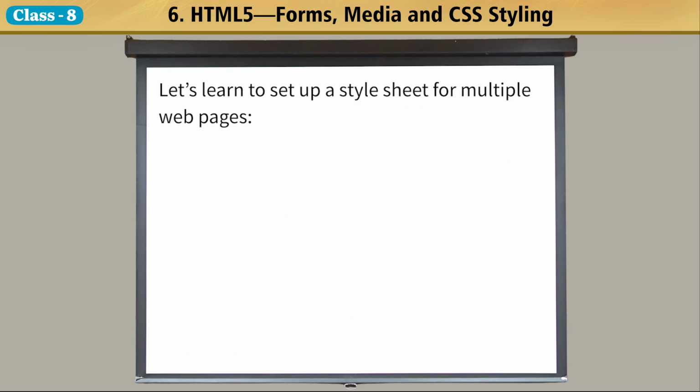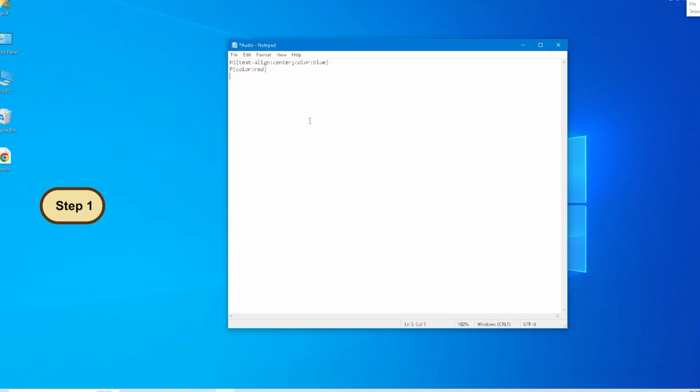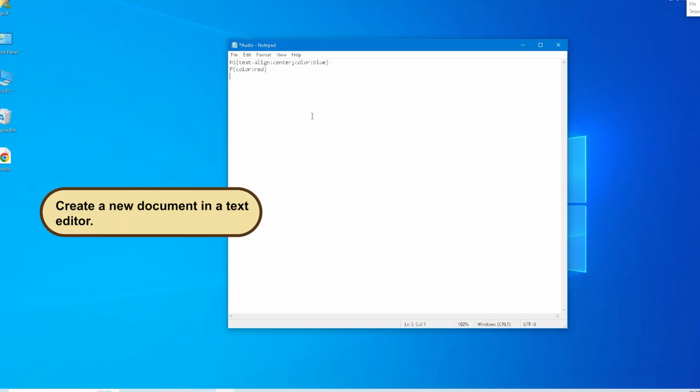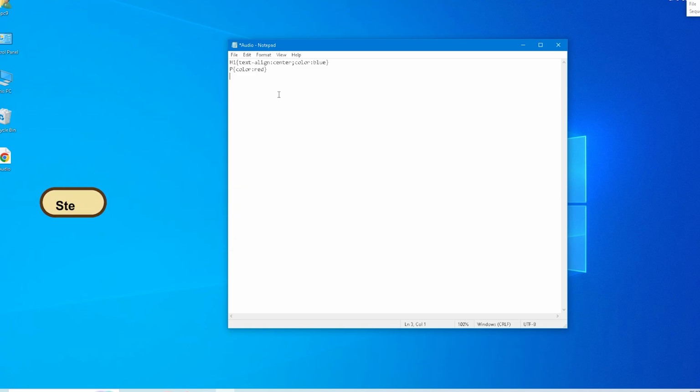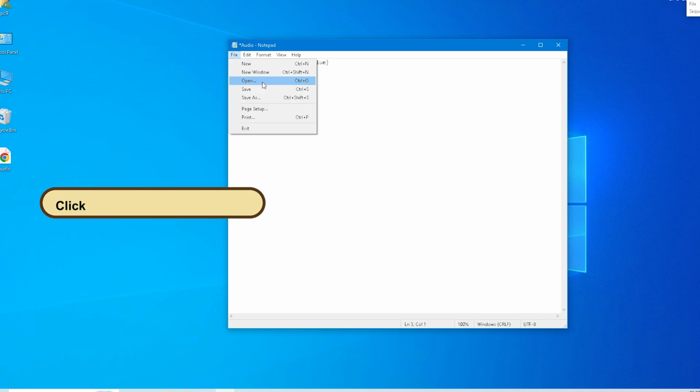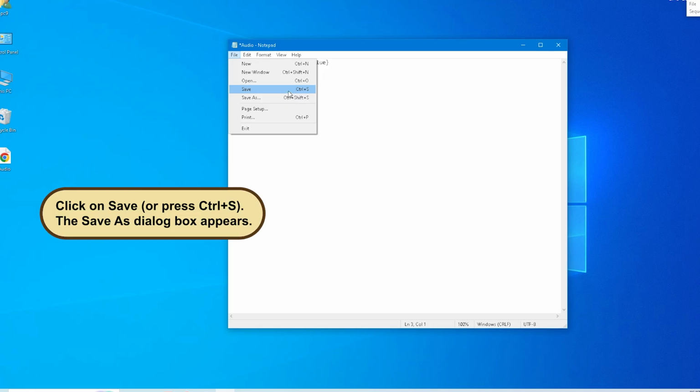Let's learn to set up a style sheet for multiple web pages. Step 1. Create a new document in a text editor. Step 2. Perform steps 2 to 5 of the section of the previous page, internal style sheet, to set up the information for the style sheet. Step 3. Click on the File menu. Step 4. Click on Save or press Ctrl+S.